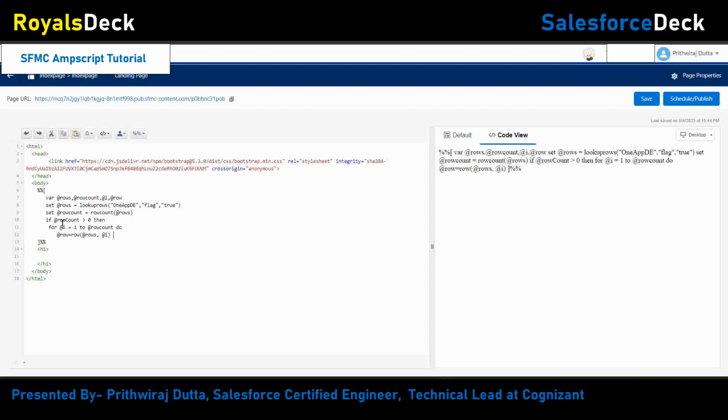We want to get only one single row, so it will take the first row. I for the first time will be 1. So out of the two rows we have in rows now, it will return the first row.